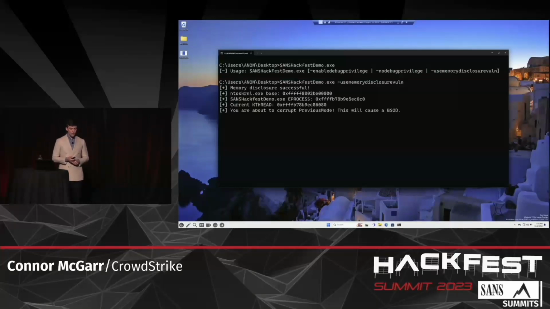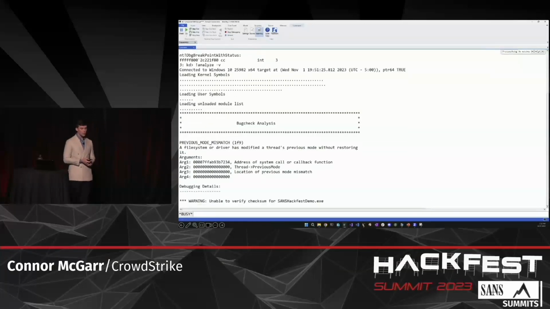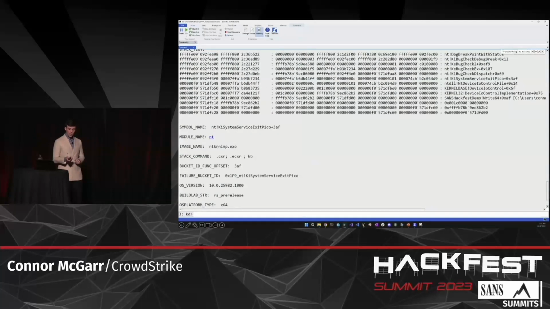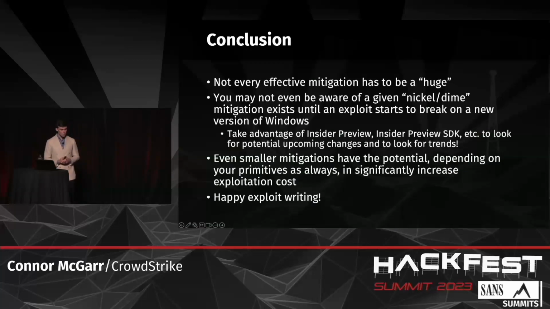And when the binary executes, we can see that we get the kthread object using the vulnerability. And then I have a getchar here that says we're about to corrupt previous mode. If you do this, you're going to get a blue screen. And in WinDbg, we come back here and we see that there's a blue screen. And using analyze, the actual status code here is previous mode mismatch. And if we look at the stack, the way that this driver vulnerability manifests itself is through an ioctl, and so that requires a system call. Well, the previous mode was corrupted at the time the system call was issued, and when we return, it's still kernel mode. The OS says, hey, why does a user mode thread effectively have a kernel mode previous mode? And a blue screen occurs.